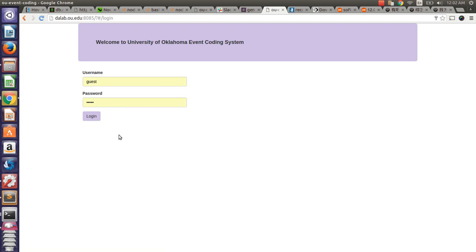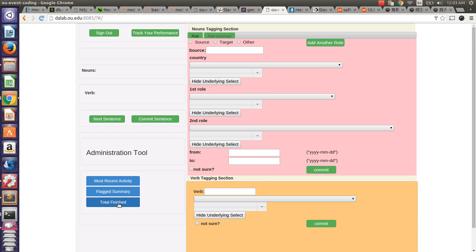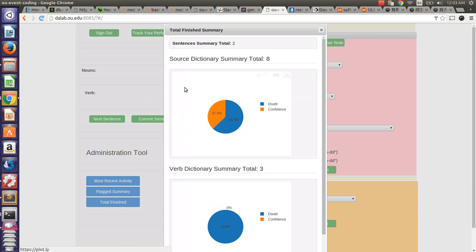So when you click on those admin buttons, that admin information wouldn't be changed after you log in. It's just updated once. So if you want to see the most recent activity, you have to refresh the page.